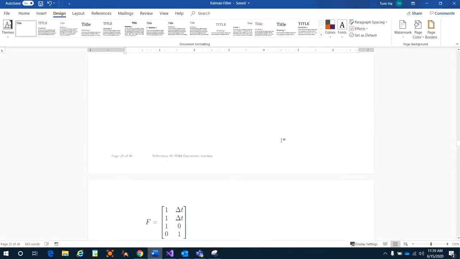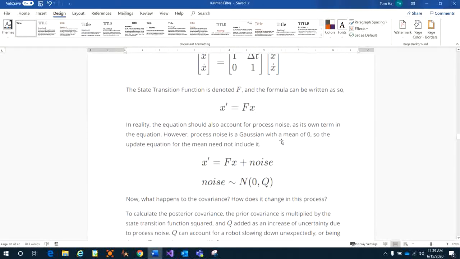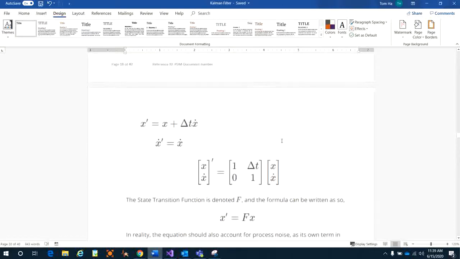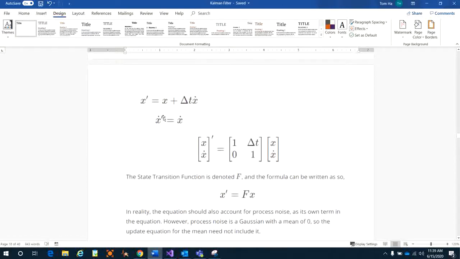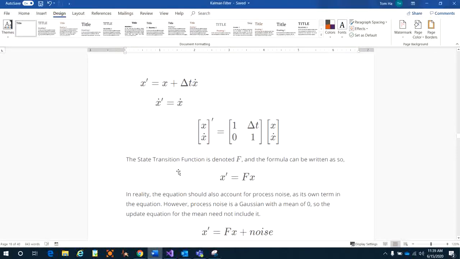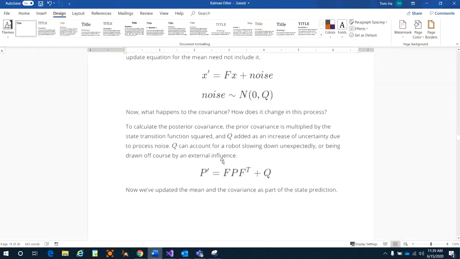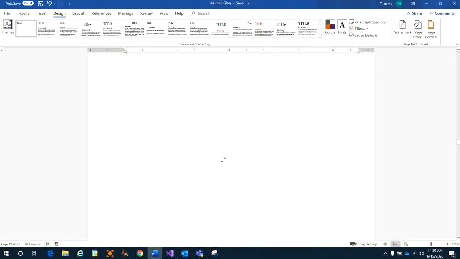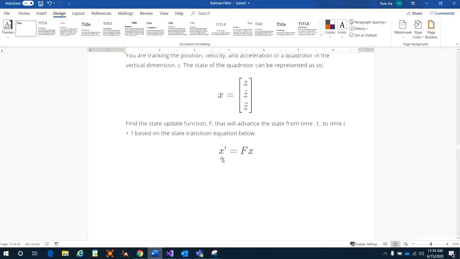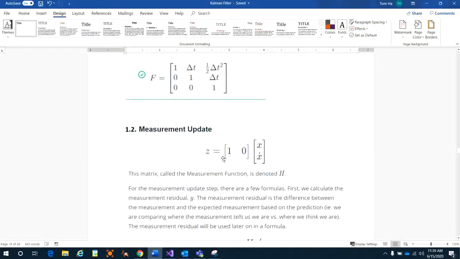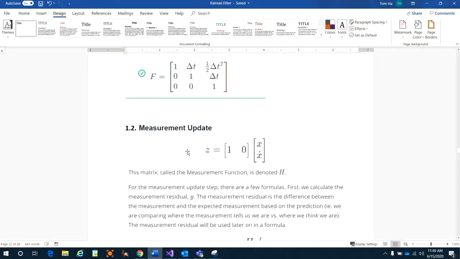At that time we already solved the problem for a mobile wheeled robot with linear motion. We built up the model for the motion right here, and we got the F right here. You know, F is the state transition function, remember that. And we got the noise and the measurement update right here.